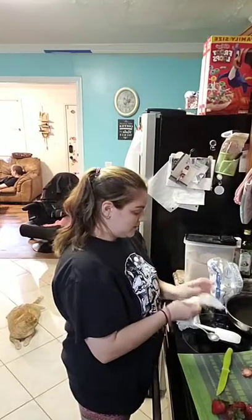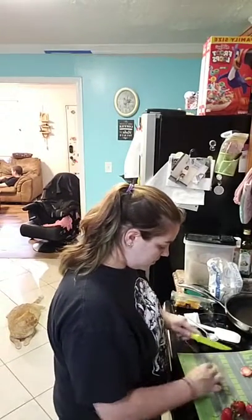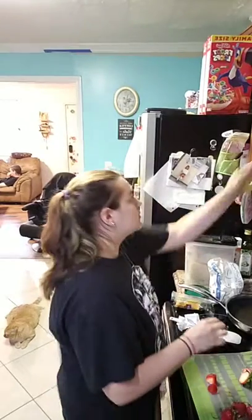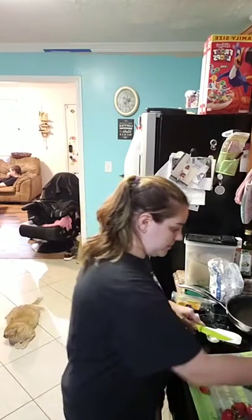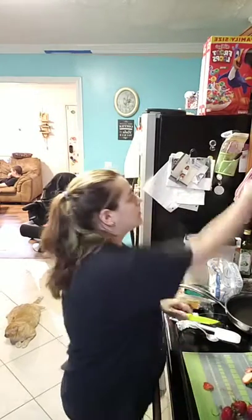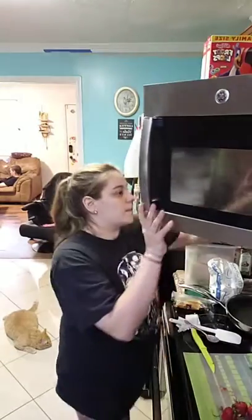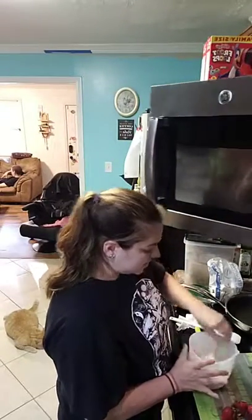Almost there to the consistency that we need it for Rice Krispies. All right, there's two of them. Fingers crossed, guys. Oop, perfect. Okay, let's add some Rice Krispies to this and see how it goes.